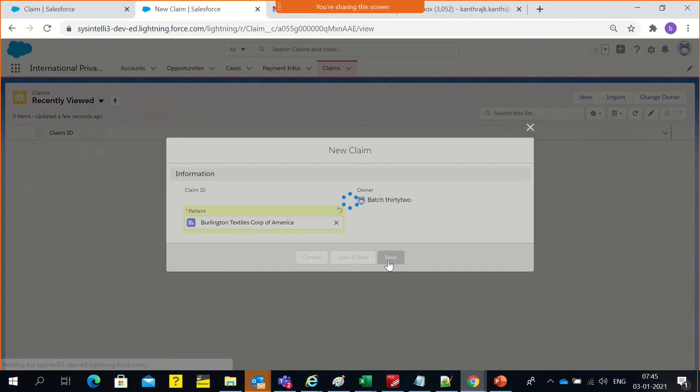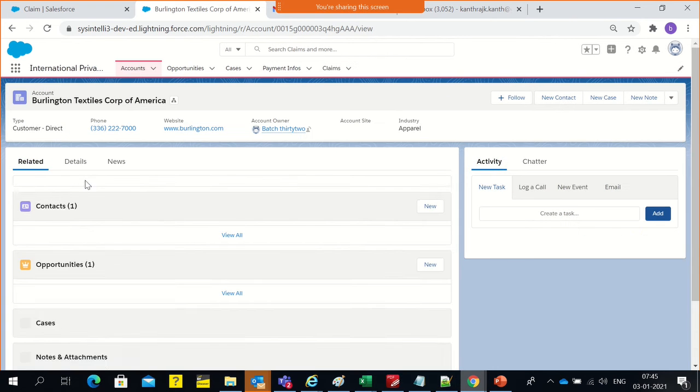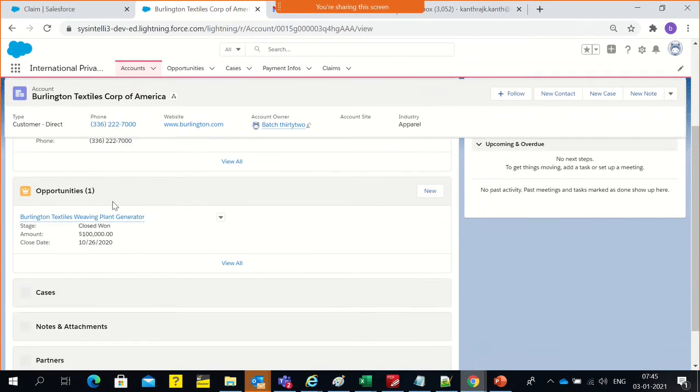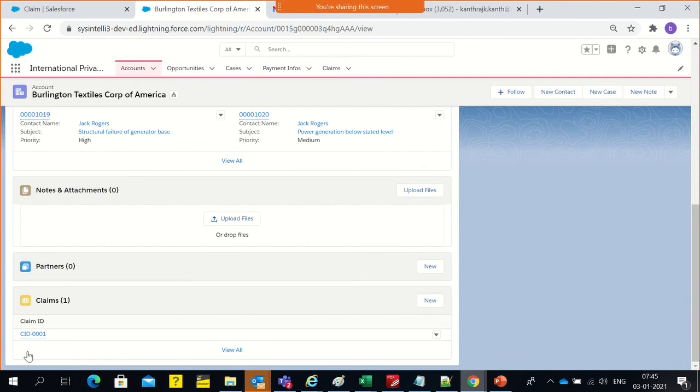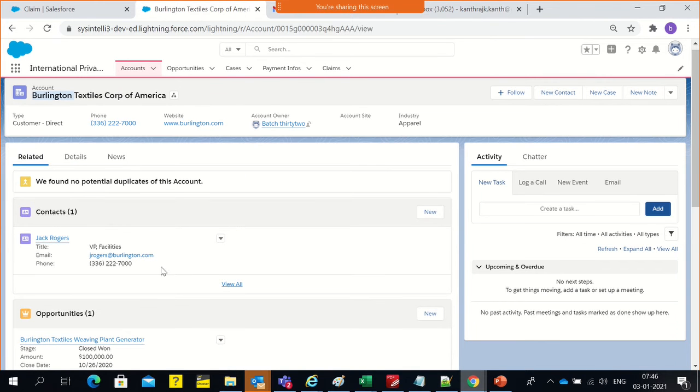So that's how my claim is getting. See, we are focusing on the account, not on the contacts. So look at this at the account level.